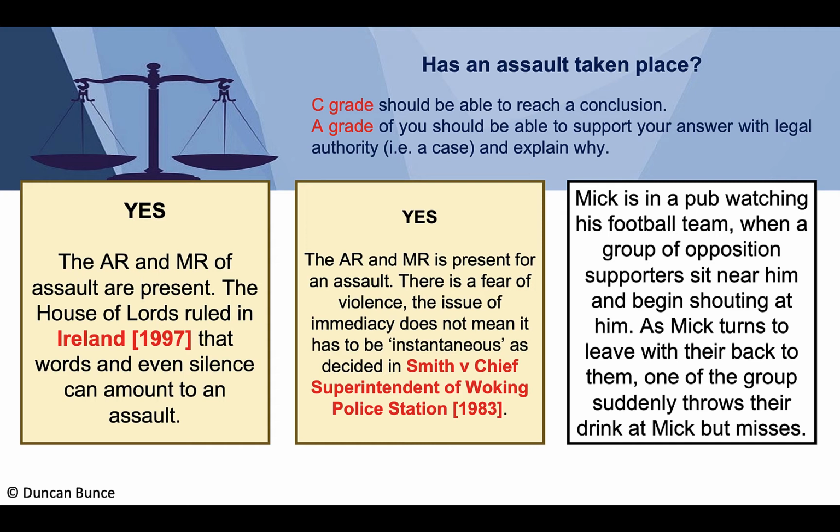Now, if it passes over his shoulder and then he sees it and he sort of flinches, perhaps there's an argument to be made. But I think the point they want you to discuss is, if he can't perceive it, if he can't apprehend it, there may well not be an assault here. Interestingly, though, if the drink were to touch Mick in any way, I think we're going to talk about that later, then certainly there could be a battery.